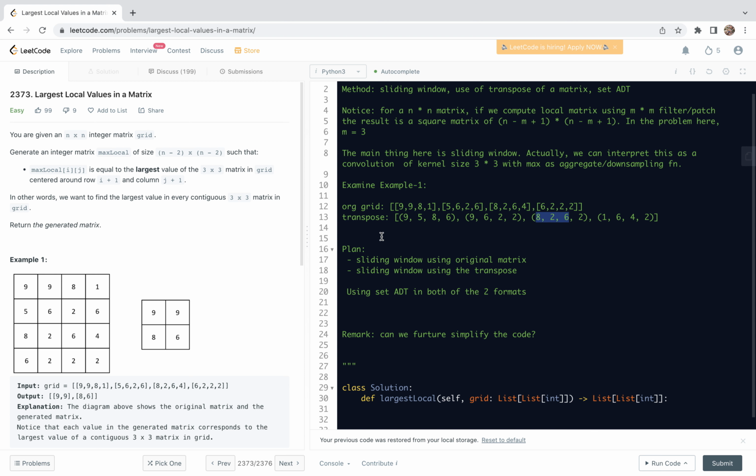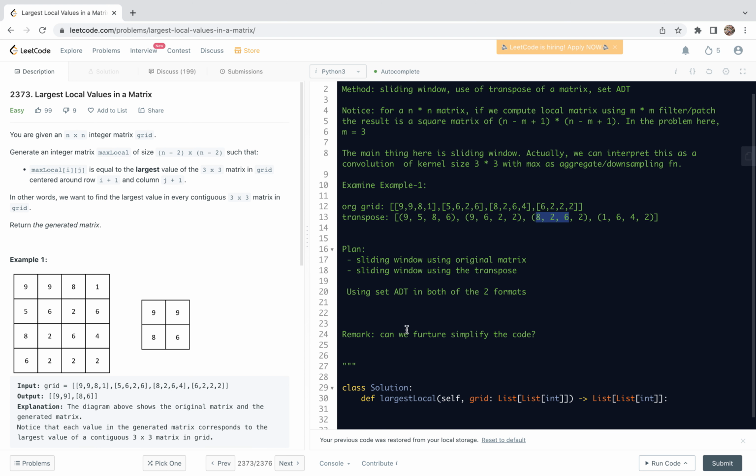But the problem is not trivial, so we need to pay attention to the indexing when we write the code. Here is the plan. First, I'm going to practice the sliding window using the original matrix. Then, for fun, we're going to do the sliding window using the transpose. In both methods, we're going to use the set abstract data structure.